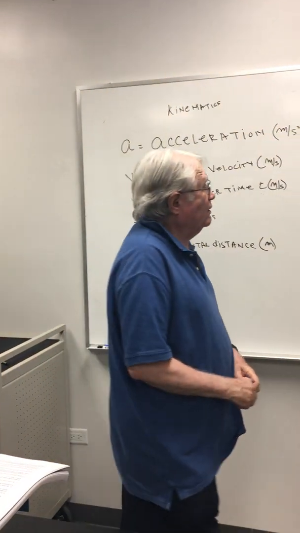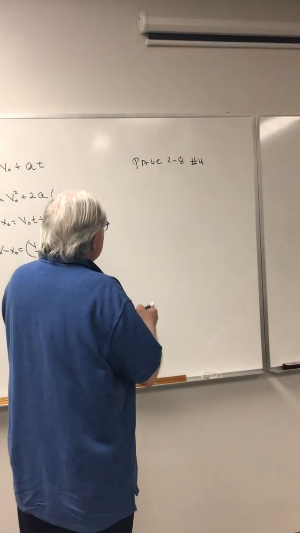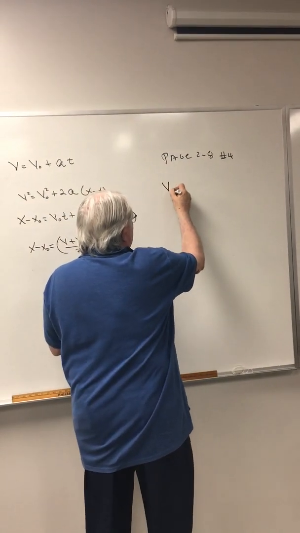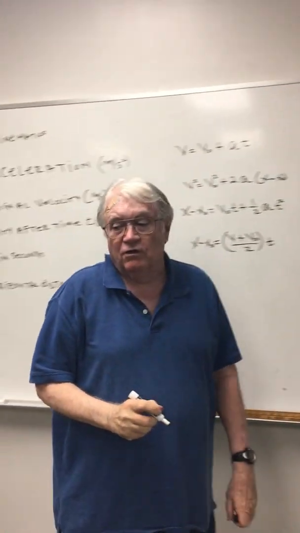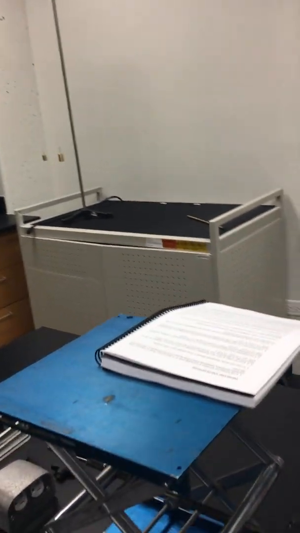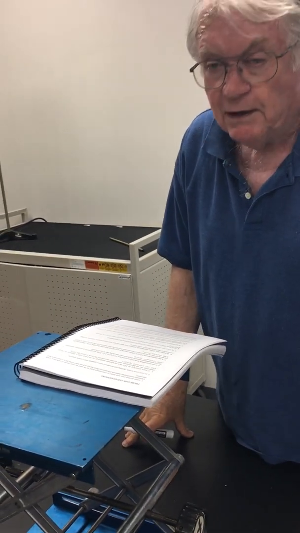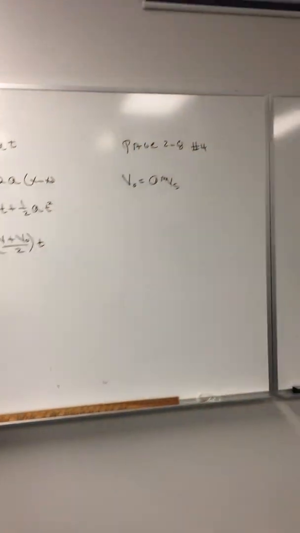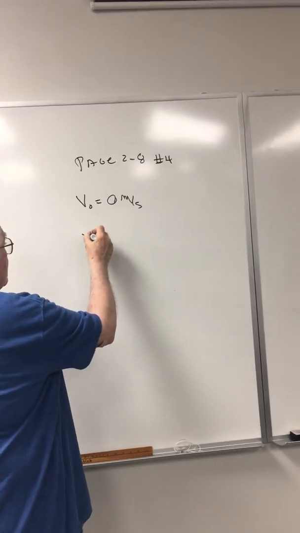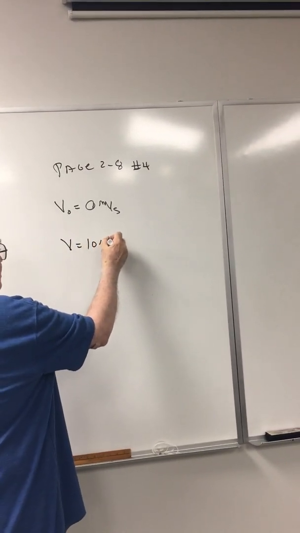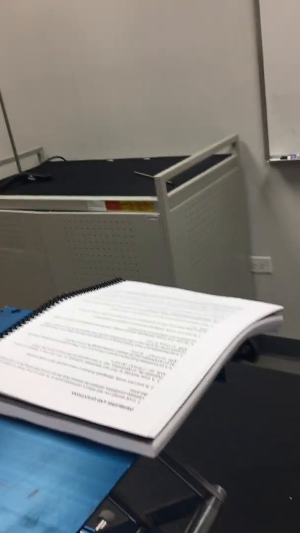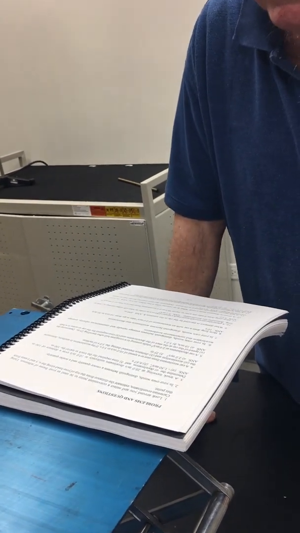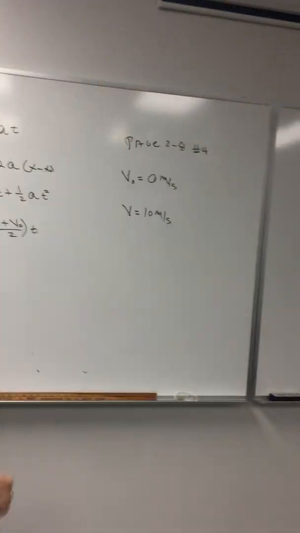A car accelerates from rest. What's rest going to mean? Acceleration from rest, what's its initial speed? It means the original speed is 0 meters per second. Then it says, to a speed of 10 meters per second. What's that going to be? That's going to be the same speed at some later time, so it's 10 meters per second. And I keep going back to the book, I have to keep reading it. 5 seconds. What's the 5 seconds going to be? Well, that's going to be the time.